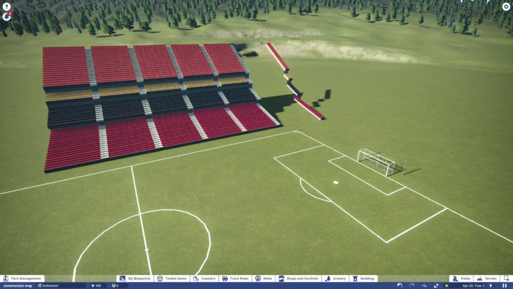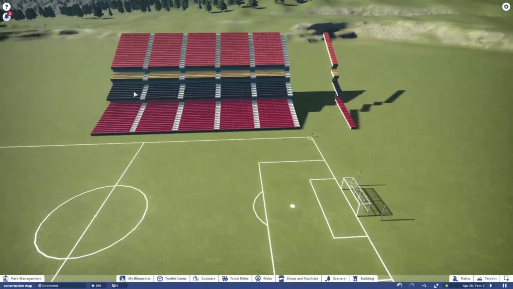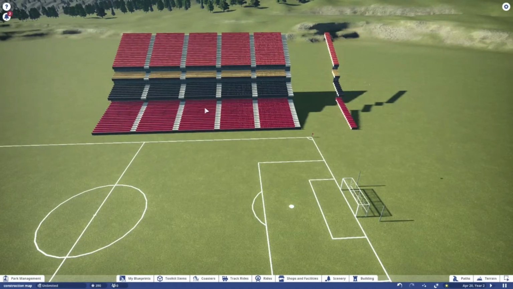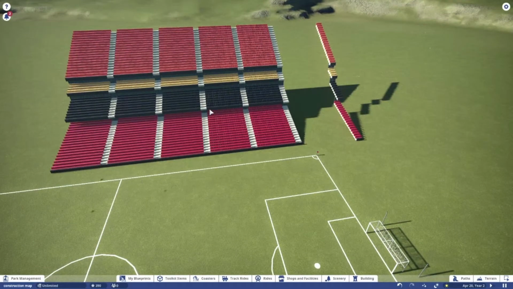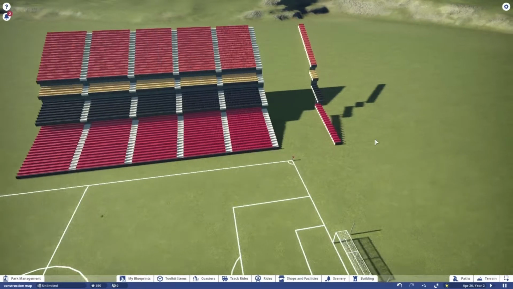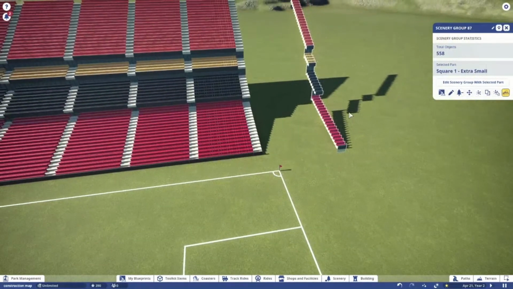So this is a follow-up video of the last tutorial video I made of the actual stadium seating. One or two of you wanted me to hurry up and make a corner video because it can be a bit scary, but I'm going to show you a technique to make it pretty simple.